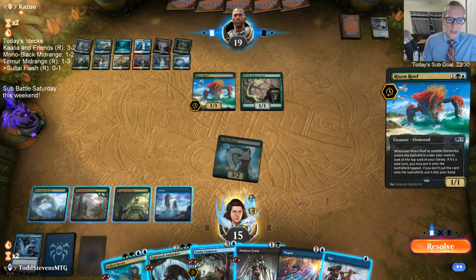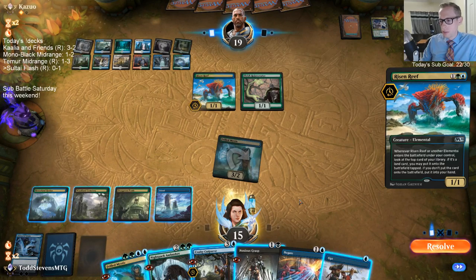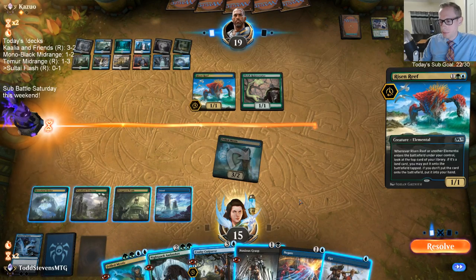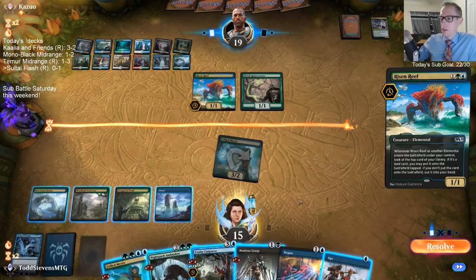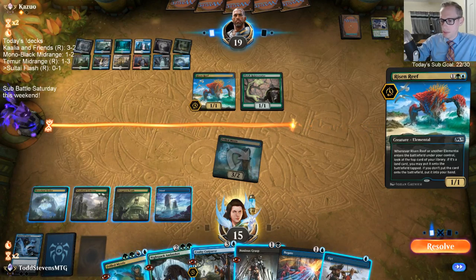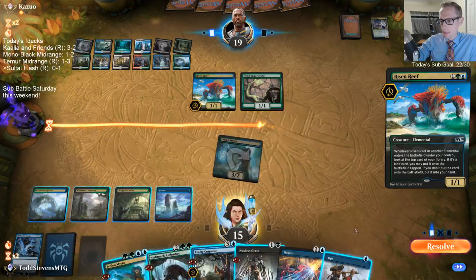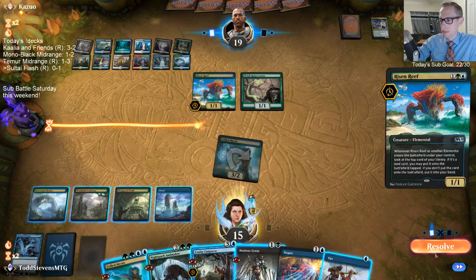Yeah, I don't know exactly how to make a Kaya Ashiok deck with trying to use Kaya for lethal with like exiling everything. I don't know how to make that a very successful deck. Just so dead.